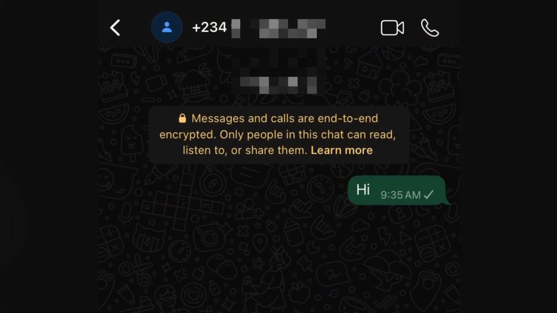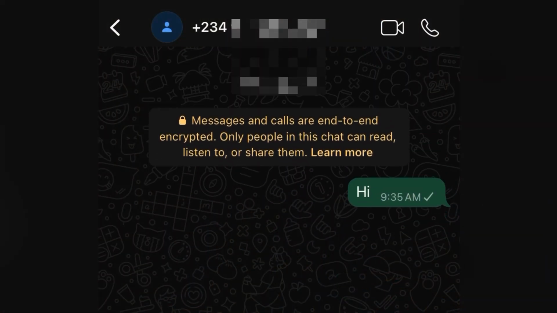Okay, let me show you a WhatsApp privacy feature that you might not know exists. Let's say you are chatting with someone and you don't trust that person enough with the information you're passing across. Let's say your pictures or your videos or even the normal text you're texting the person, and you don't want this person to export any of that information. Let me show you how to stop that person from sharing any of that information with these simple settings on your WhatsApp. Okay, let's get into it without wasting much of your time.